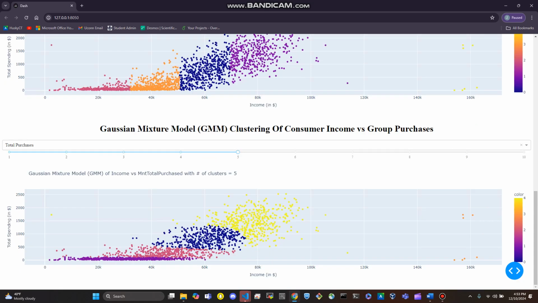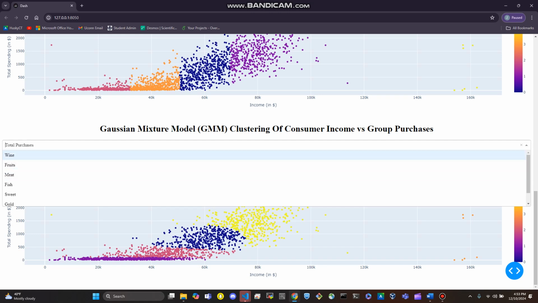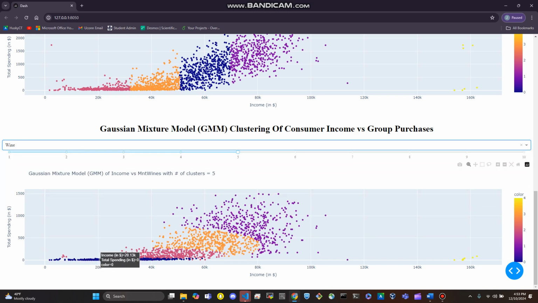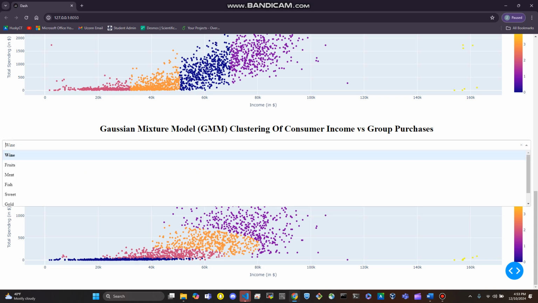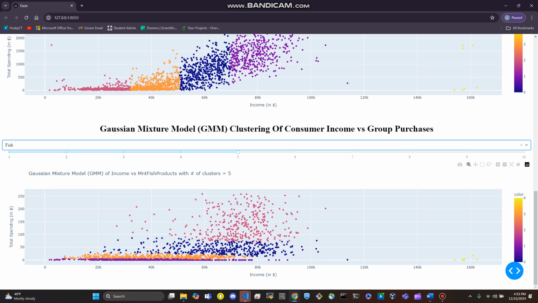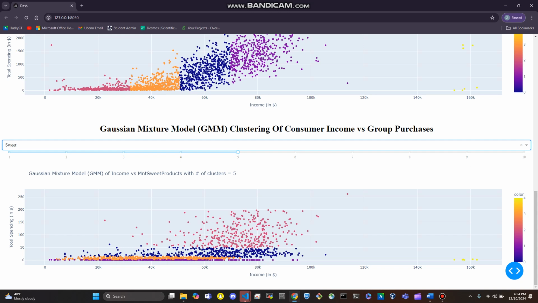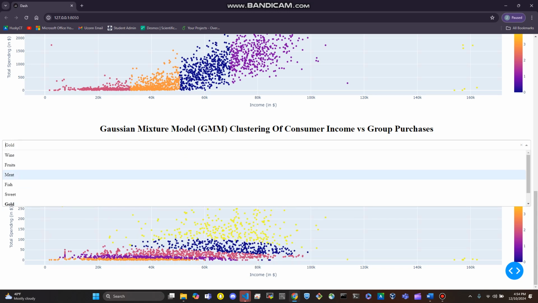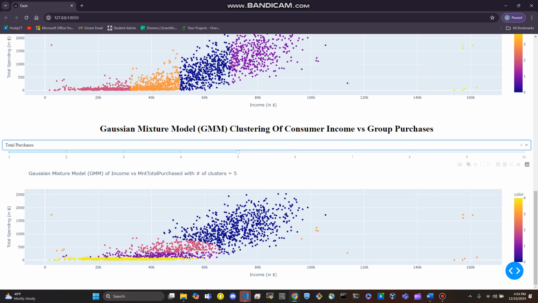So let's take a look at the GMM clustering of these subgroups. What we could see already is that previously mentioned high density group where the income variance is high, but the total amount spending is minimal. In each of these subgroups, that is focused as a specific cluster. So in that case, maybe some marketing campaigns such as a welcome back deal, a discount, or something along those lines would be best fitted for that group for the maximum ROI, click through, and conversion rates on the campaign. And we could also see this in the total purchases, right?